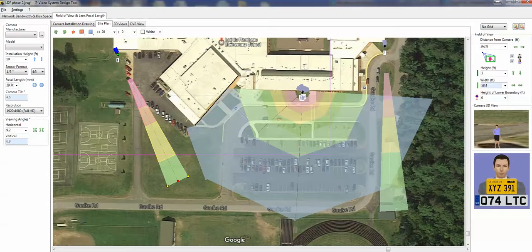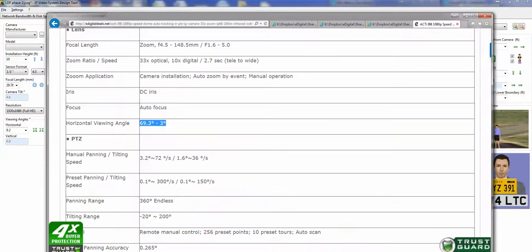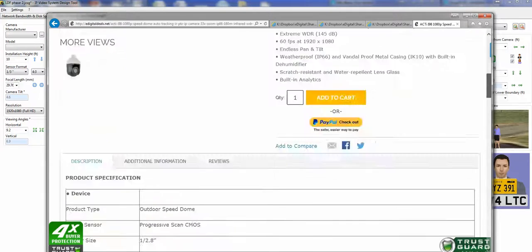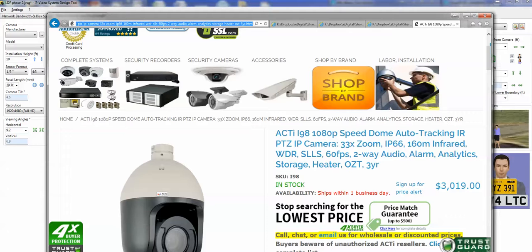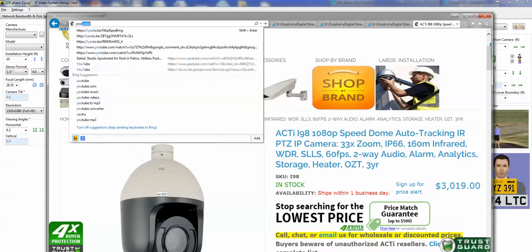Let's see. Other than that, I guess there's a video on that page. Give me 1 second. Internet Explorer. Too many things open on my computer here. Let's see, the I-98, let's just check it out on YouTube.